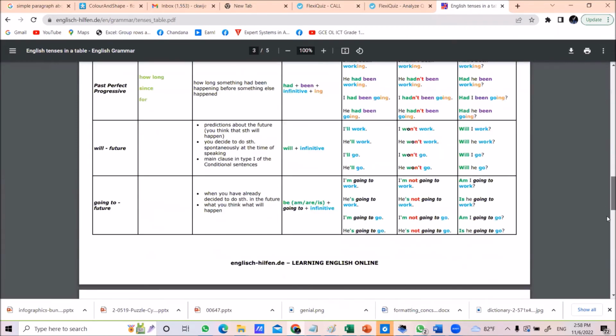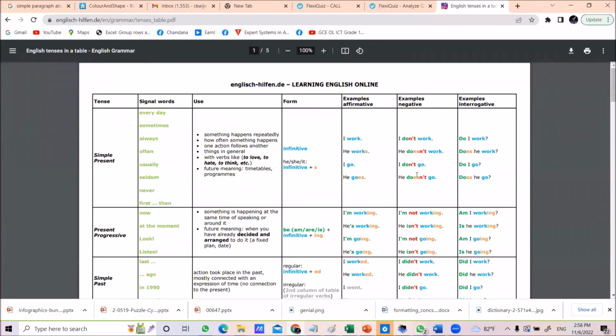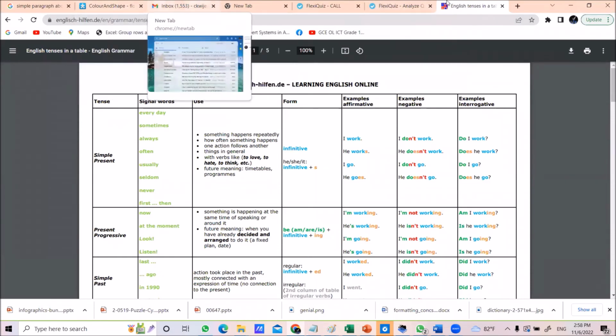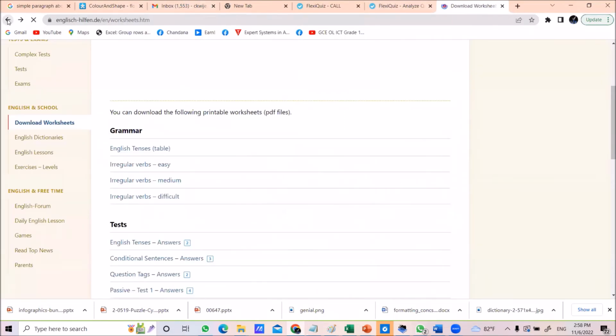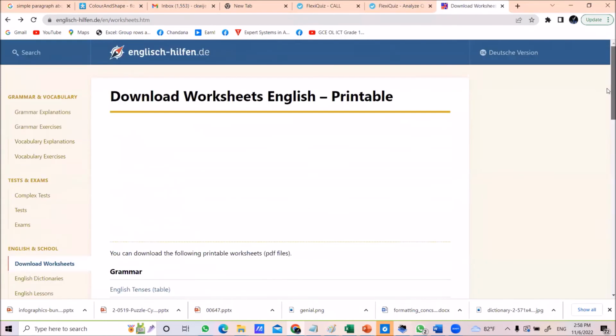I think it is a good worksheet if you are teaching tenses in English. That's about the offline worksheet, then back to the website.